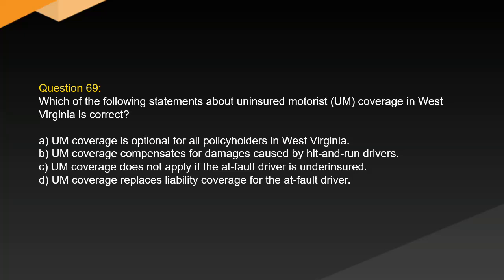Question 69. Which of the following statements about uninsured motorist coverage in West Virginia is correct? A. Coverage is optional for all policyholders in West Virginia. B. Coverage compensates for damages caused by hit-and-run drivers. C. Coverage does not apply if the at-fault driver is underinsured. D. Coverage replaces liability coverage for the at-fault driver.